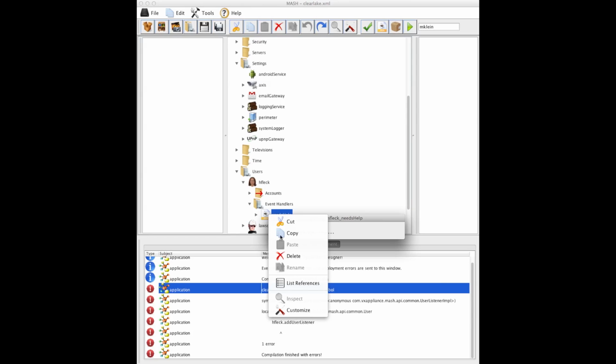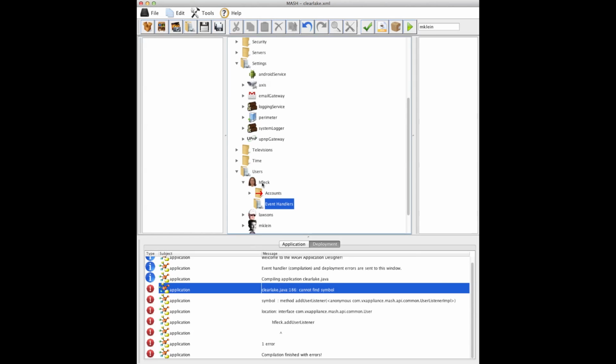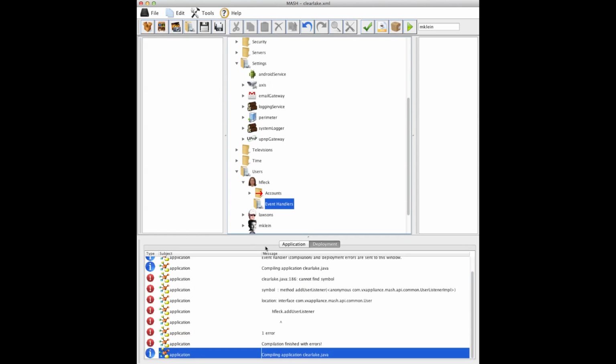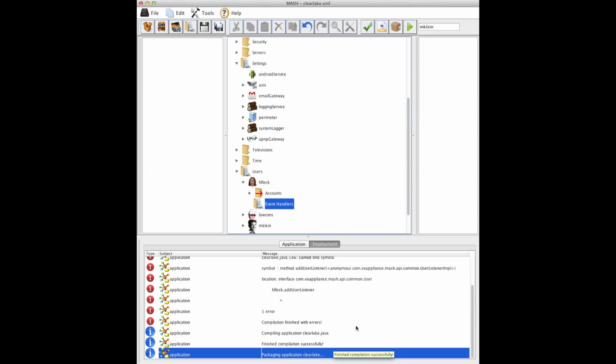So we have a problem here that it's mentioning. My undo feature doesn't work with event handlers, so I'm going to need to manually delete that event handler. So that's why the compilation failed. So let's go ahead and redo that deployment. Actually, it looks here like it may have failed for another reason. I recently made a minor change to the model for the concept of a user, and that's why it was squawking. We should be good now. If we aren't, I'll be very upset.